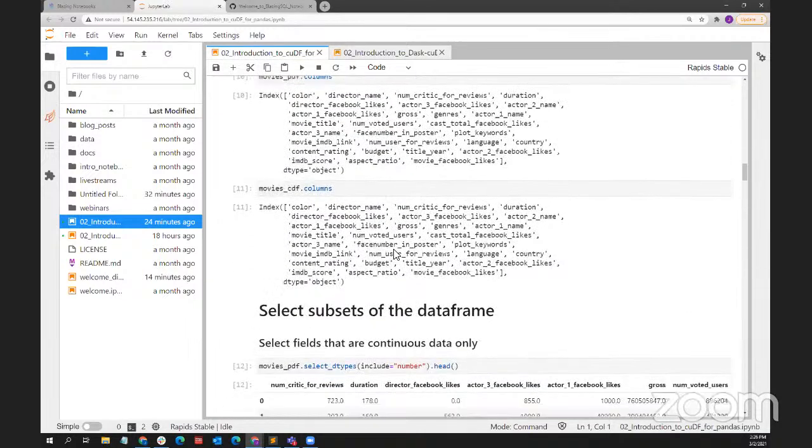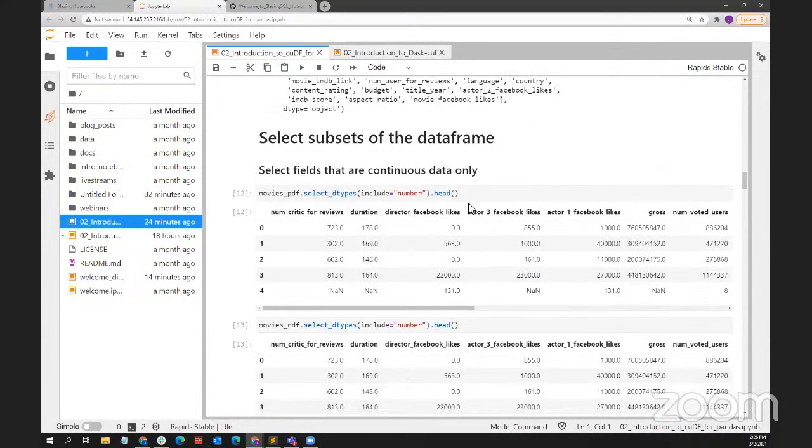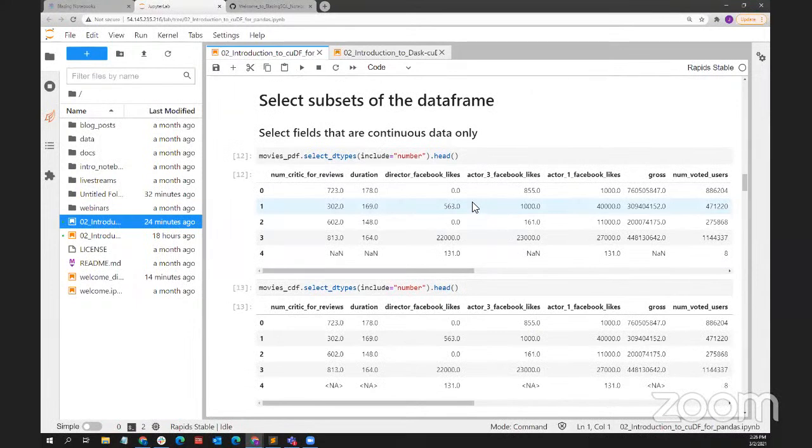So now that we have an initial idea of what we're working with, what if we want to go ahead and take subsets of this, selecting different filtered components based on a data type, whether it's a number, whether it's an object, something like that? How would we specify this in pandas versus cuDF?